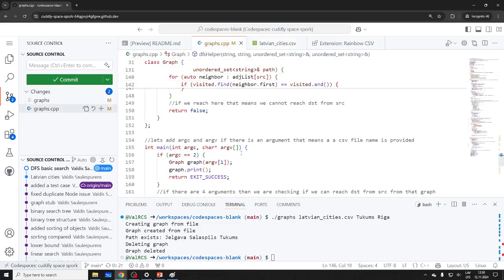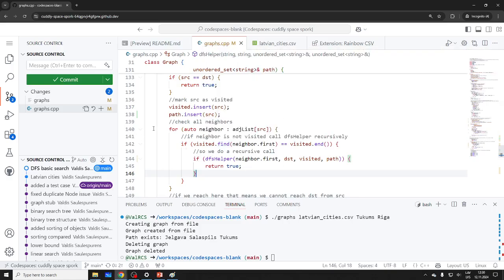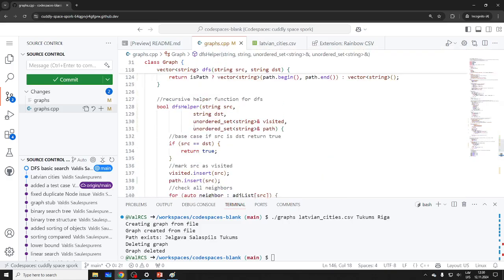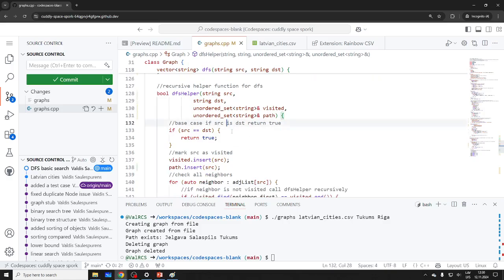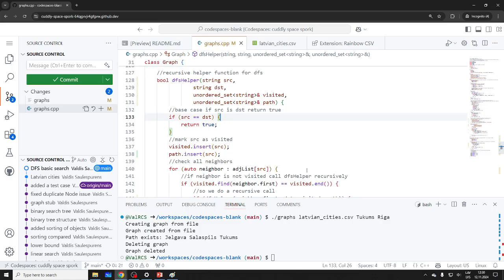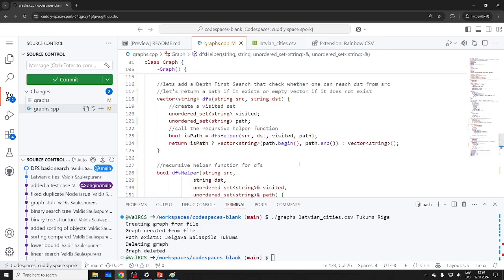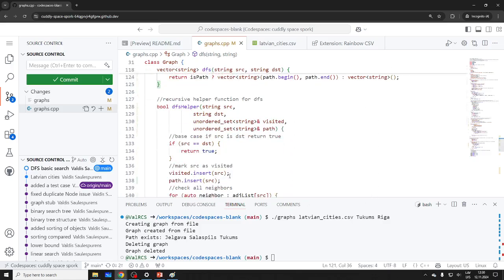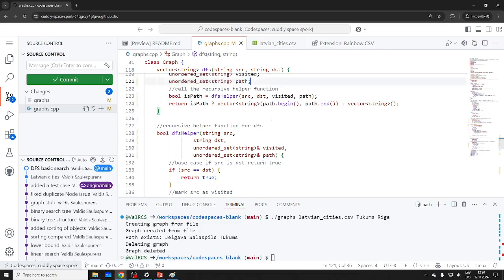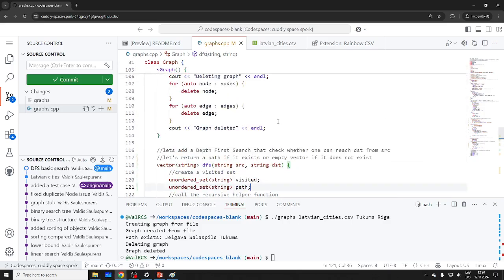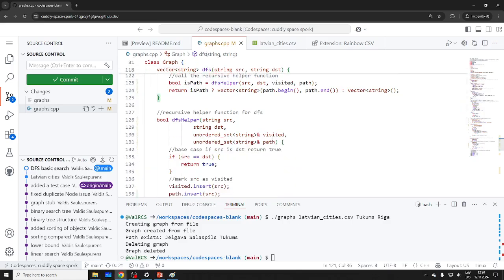Let's double check how we can improve it, right? We keep the base case, right? And we add this here, right? Maybe let's add this. Pass starts with source, right? We always do it here immediately, right? So let's double check how we do it. We check source, right? Tukums.